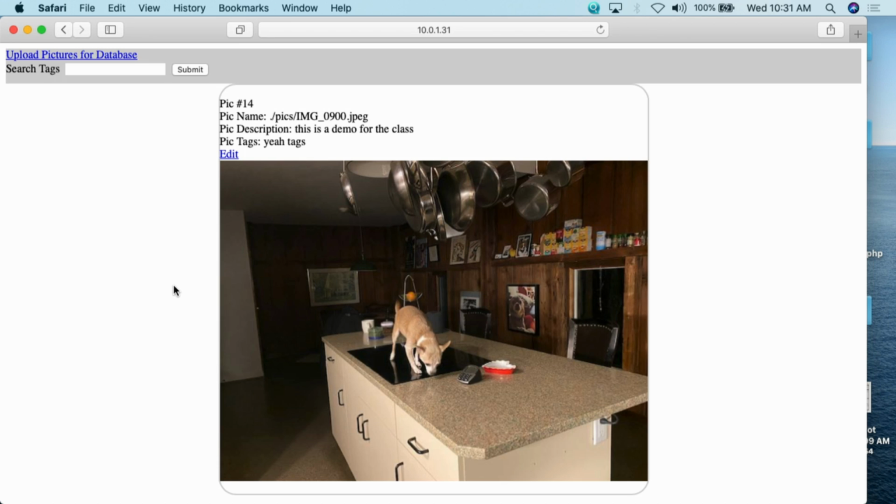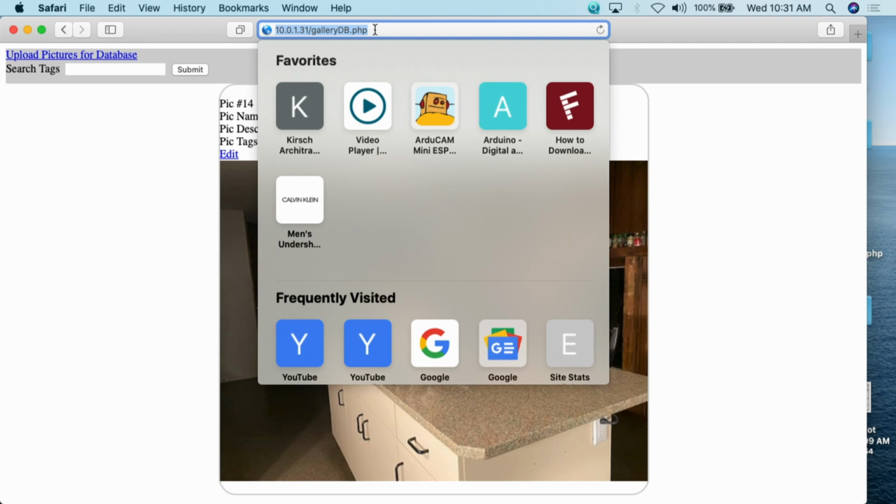So here we are back at my demonstration machine. The important thing to understand for this demonstration is all I need is the web browser. I'm using a MacBook Pro, obviously with Safari, but you could use a Chromebook. You could use a Windows machine. Basically, all you need is a computer with a web browser, and then you're connecting back to the web server that you've created that's storing this particular project. I have a LAMP server, an Ubuntu server at 10.0.1.31, and I'm connecting to the gallerydb.php script that I've created there.